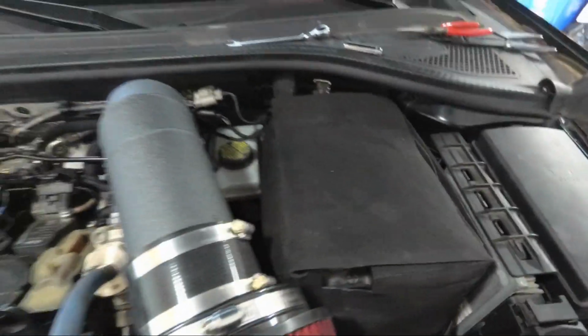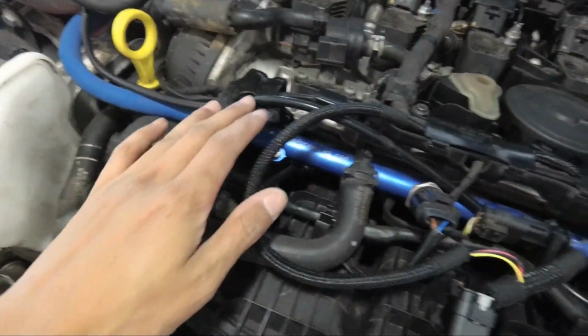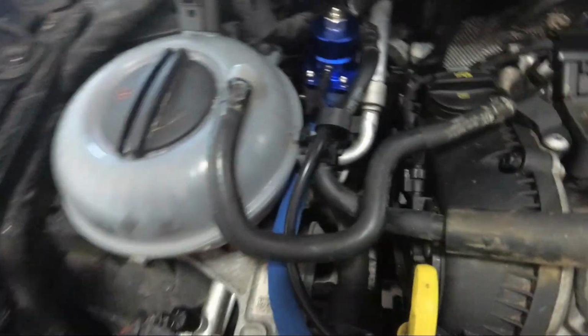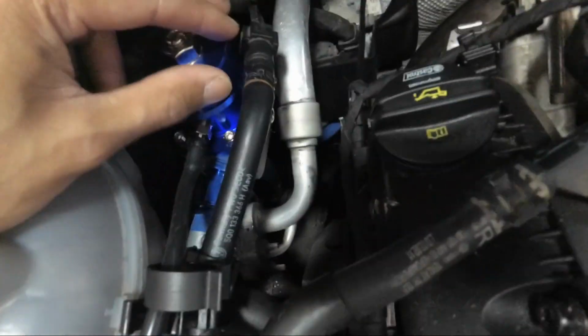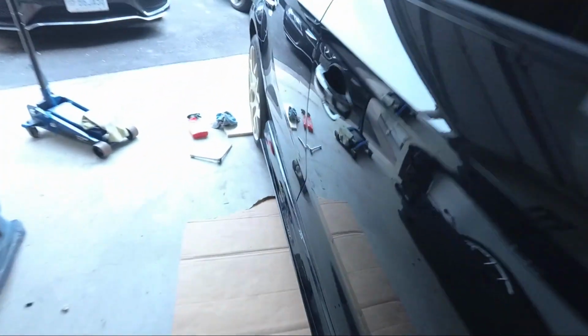Alright, so everything connected here, all the wiring harness connected, tightened all the clamps, guys. Just try to route this as cleanly as possible. And we attach the regulator to the provided bracket at the side here. As for the bottom of the car, pretty much all done, just buttoning everything up here.